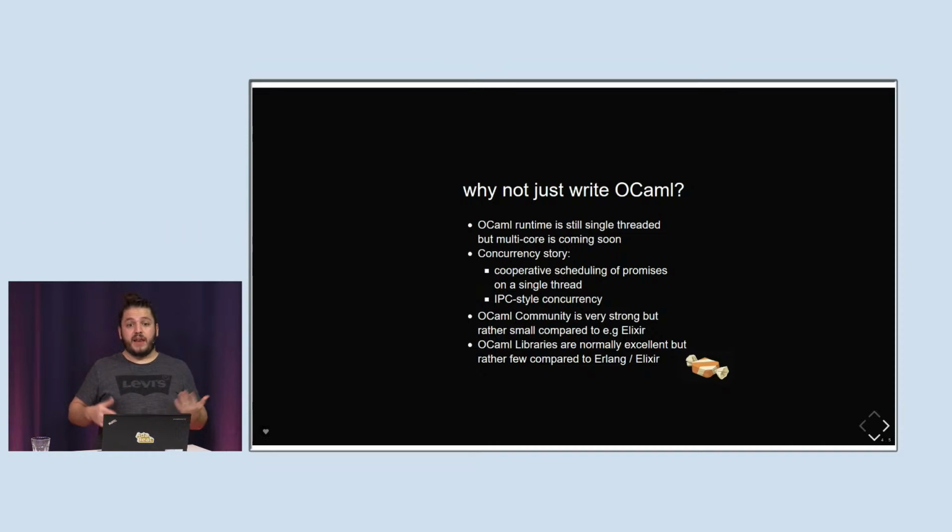The community and the libraries, the ecosystems, are incredibly good. They're really strong, but they're also very scarce. There are very few libraries compared to Elixir, for example. They're really good, but there are just fewer. And the same for the community. There are not that many OCaml programmers around, even though they are. We exist. We are real. It's not like when you go to the Elixir Slack and you find 30,000 people just talking about stuff. The volumes, the numbers, the scales are different.